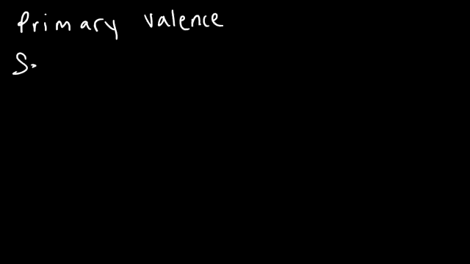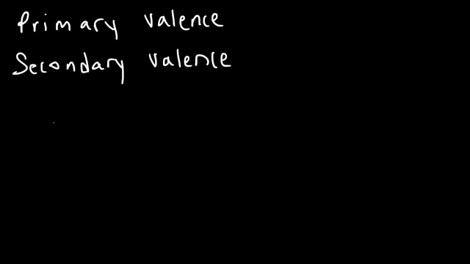Now, there was a guy called Alfred Werner, and he came up with a theory for coordination compounds and transition metal ions. And he basically stated that transition metal ions have two types of valence, and that is the way that these metal cations can combine with other things like ligands and ions. The two types of valence these metal ions can have are the primary valence and the secondary valence. Perhaps you've heard of these terms.